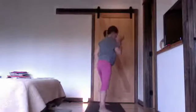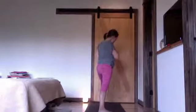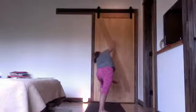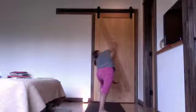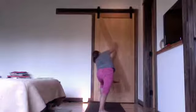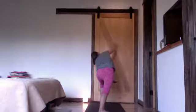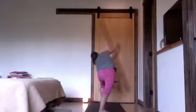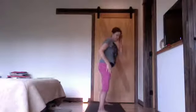Inhale, coming up and over to the other side. So turn your foot out 90 degrees, bend your knee over your ankle, lean and reach as you are ready. Middle finger to back of your outside of your back foot. Another time, a deep breath reaching through. Exhale, finish. Inhale, press your foot, come up.